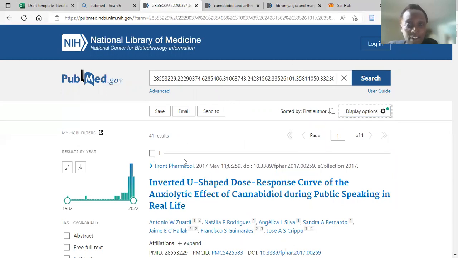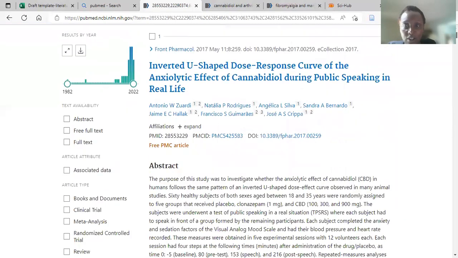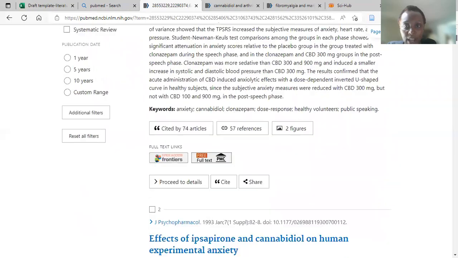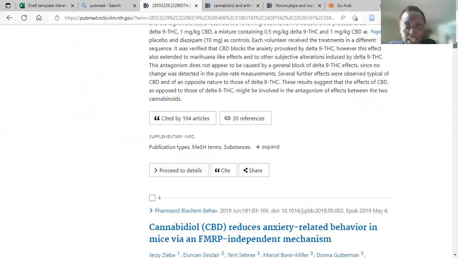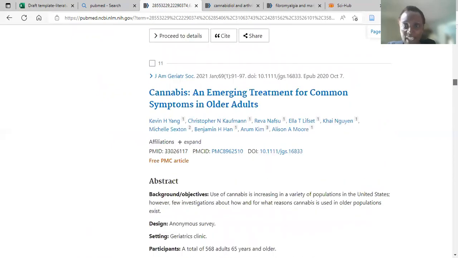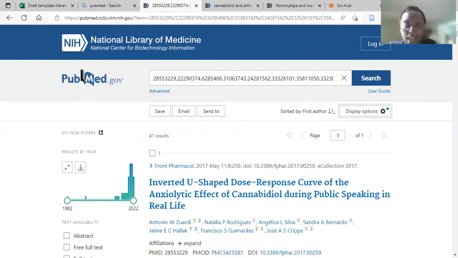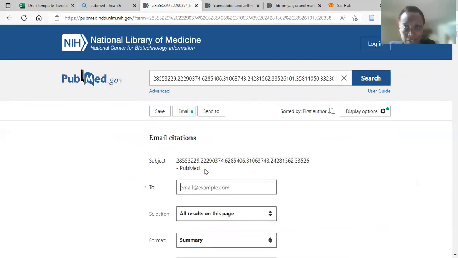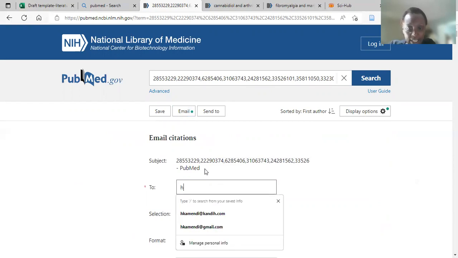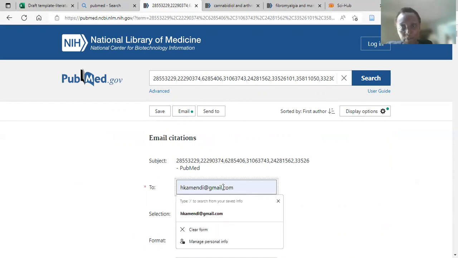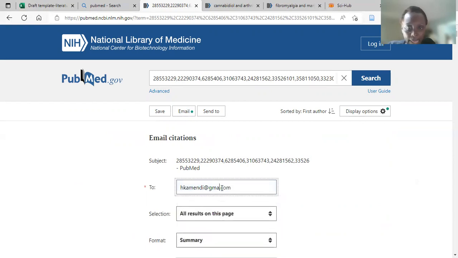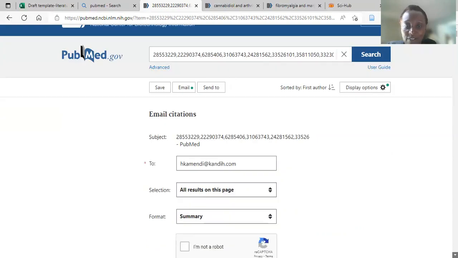So there are a total of 41 results. And what I'd like to do now is just scroll through to make sure that I do have some kind of data in there and that these are not any kind of review papers. And once I've gone through all the way to the end and determined that this is what I want to look at, I will then email these results to myself. And these results, you will email them to me and to yourself.